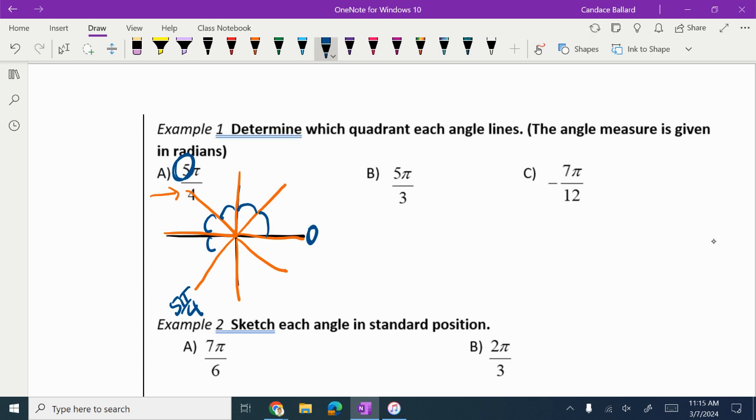I'm in quadrant 3. That's the answer. You're going to find that we do a lot of thinking and not a lot of written work, and that the answers are pretty simple. It's just a Roman numeral 3. Because all I'm trying to do is determine what quadrant number I'm in, and this is in quadrant number 3.